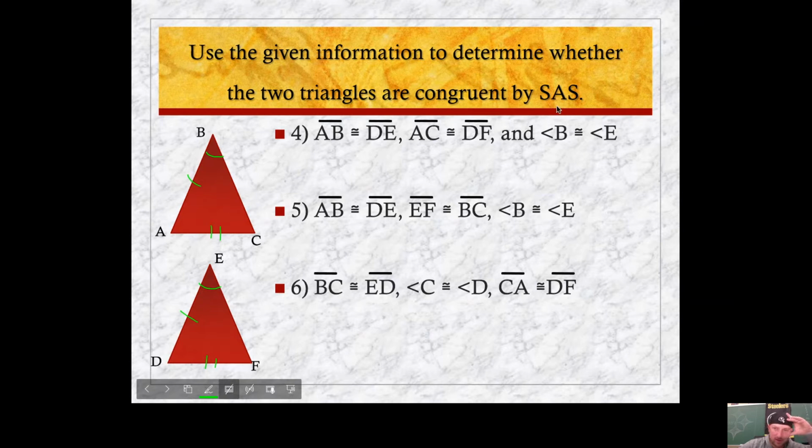You have the parts that you need to use side angle side. The only problem is those congruent angles, they're not in between the congruent sides. So you have your two pairs of congruent sides, but your pair of congruent angles is not in between. Notice what that spells. Angle side side. There is no AS postulate. If you have those pairs of congruent parts, those two triangles could be different sizes and shapes. That's why the congruent angles need to be in between. So it's not AS.